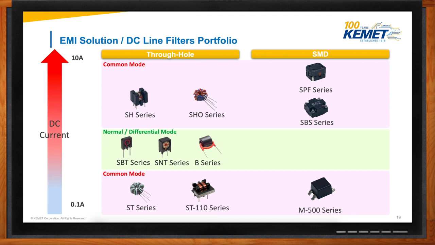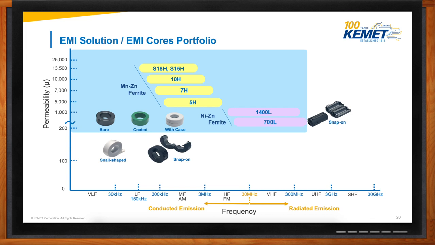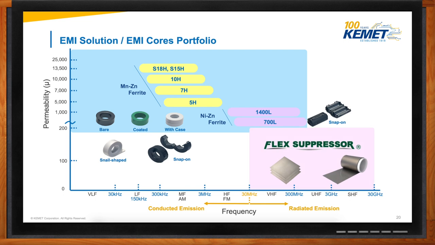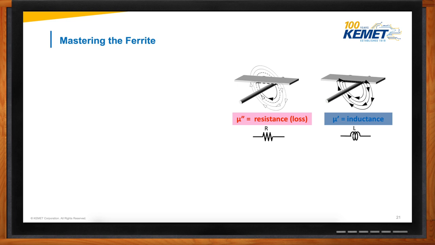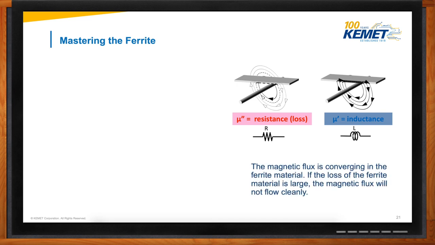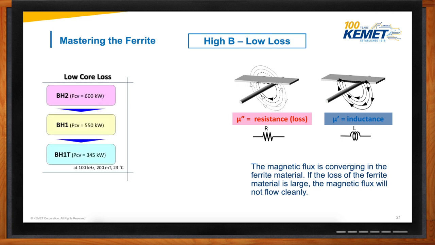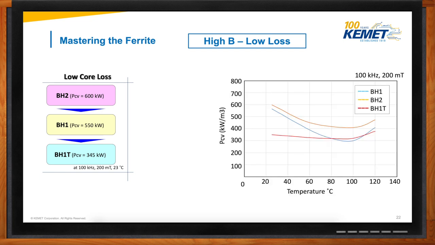That's a good portfolio for conductive noise, but what about radiated noise? Exactly — the next slide addresses low and middle frequency problems with our EMI cores. And if it needs to go to higher frequencies, we have a wild card called the flex suppressor — but that's a story for another time. It's not just about magnetic resistance; it's also about inductance, which is the opposite of what we discussed. The inductance protects or even enhances the magnetic flux, and for that the loss of the ferrite material must not be large — otherwise the magnetic flux will not flow clearly. It's all about having a high B, low loss characteristic.